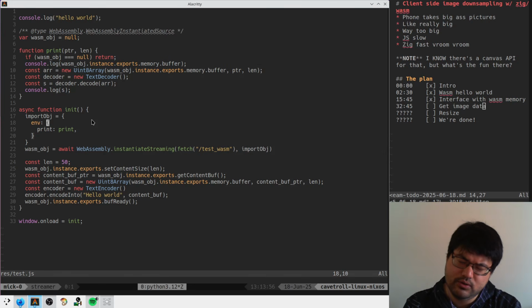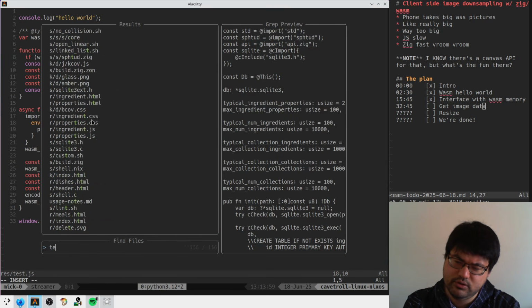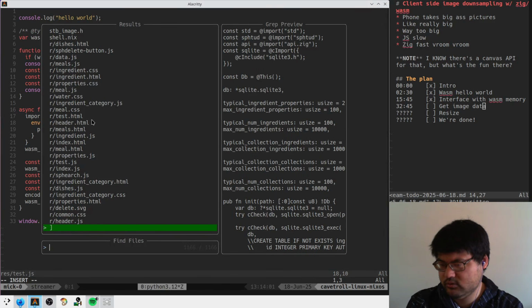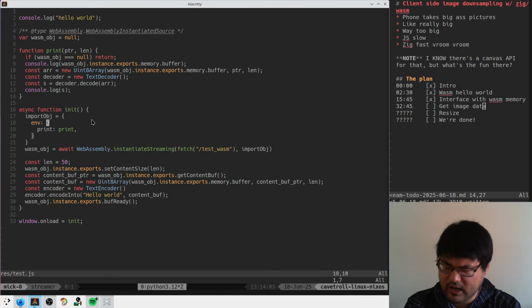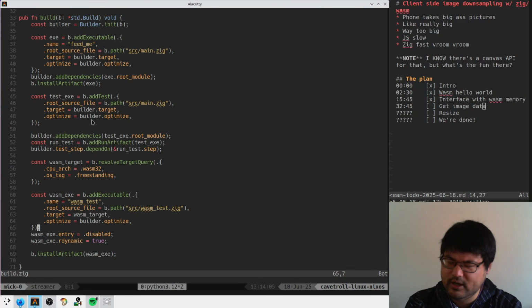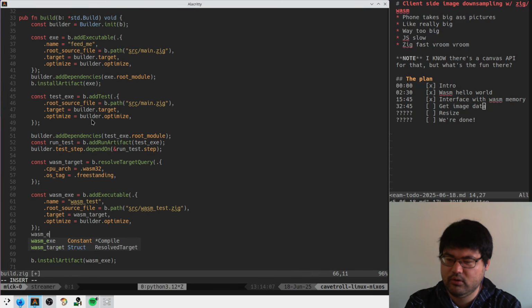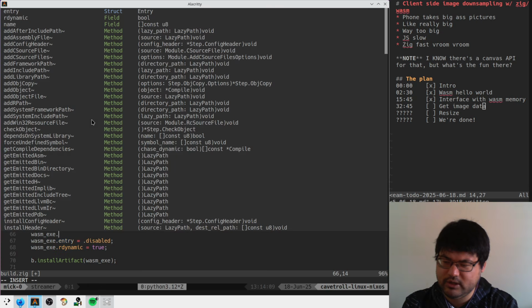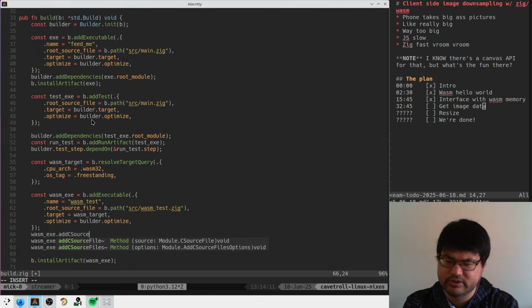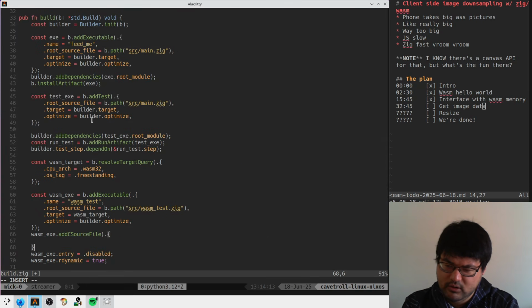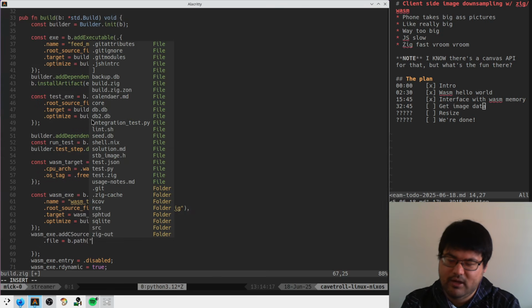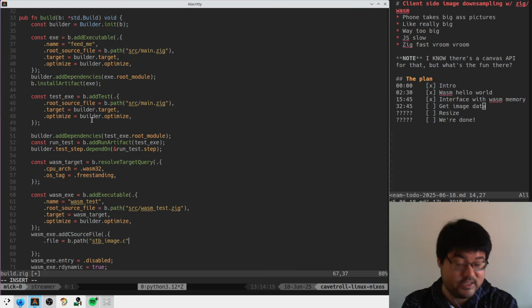Okay, so how do we do this in Zigland usually? We do an add C source file, and this file is b.path stb_image.c.